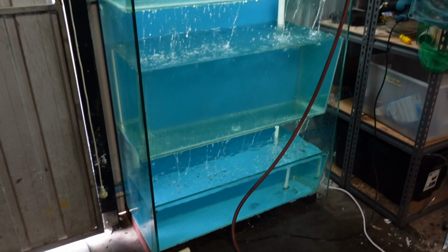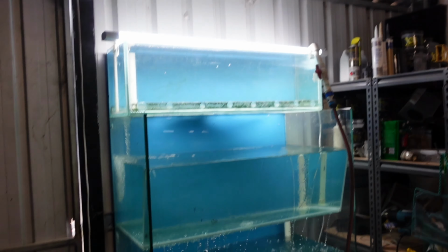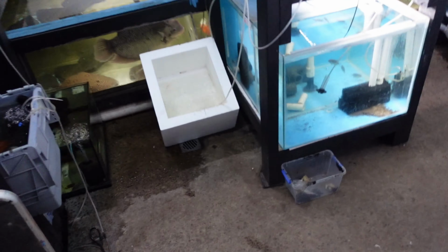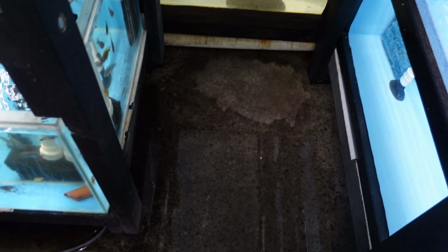Alright guys, and we are full. Top's full. A bit washed out because the light's sitting directly on top of the tank. Top's full, bottom's full. Anyway, I gotta go turn the water off, because there's already water on the ground. I've also got to put a drain pipe here. See the water on the ground here? That's actually from that drain pipe there. There's no fitting on the bottom of it. It's just pouring onto the ground. Oh, silly me. I'll get onto it one day.